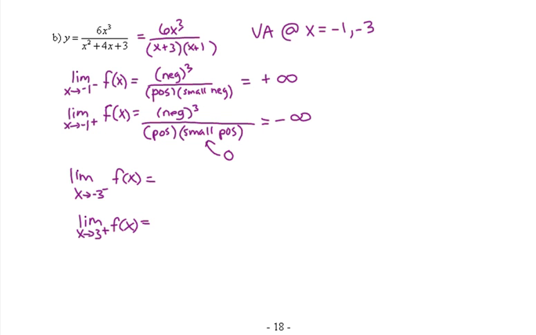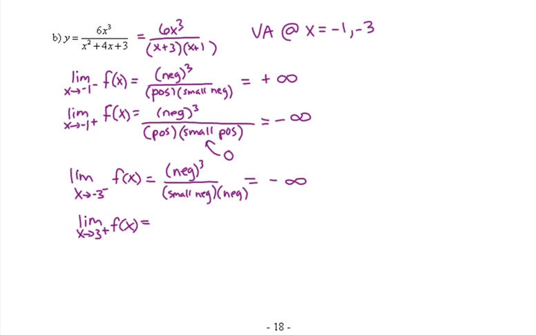-3 from the left is -3.1 approximately. So you're going to have a negative cubed, right, when we sub in x, negative cubed over. Hey guys, if this was a negative 6, would I have to write that negative out? Would I have to include that? Yeah. So I could write positive in front, but we're trying to figure out sign here. Okay, negative 3.1 plus 3 is going to give you small negative and then a negative. So you should have had negative, negative, negative, or negative infinity.